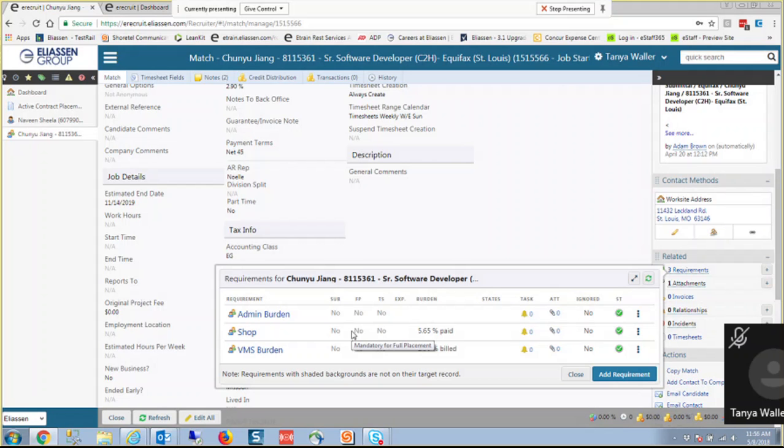This makes upgrades 90% harder every single time we try to do them. But every report in eRecruit and tons of code, everything will have to be changed to not use requirements. Yes. So what's going on right now?